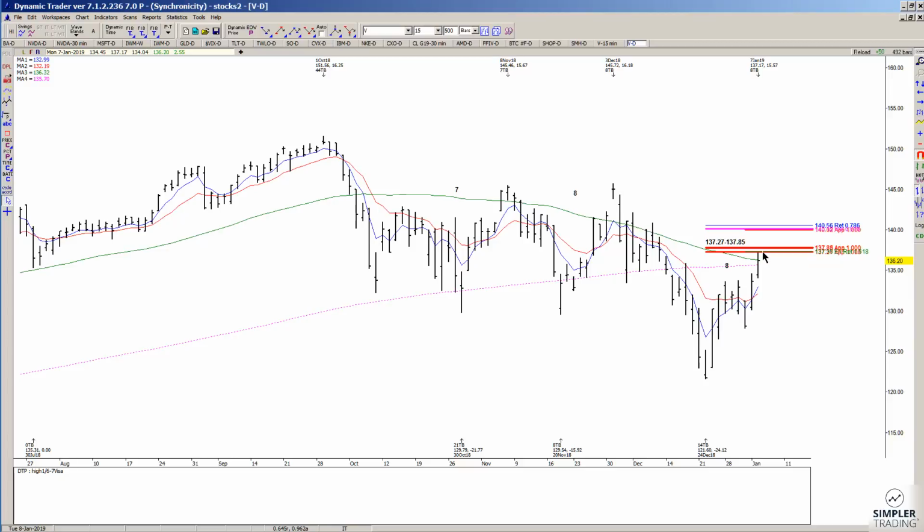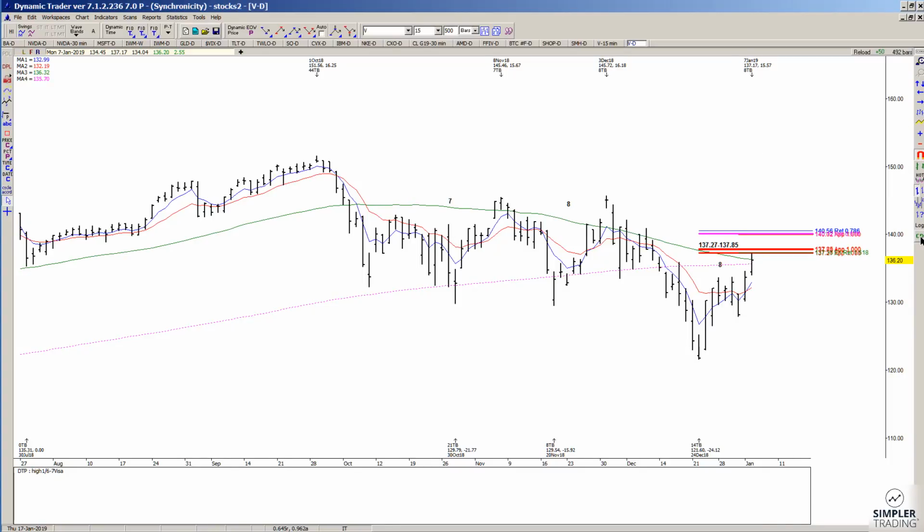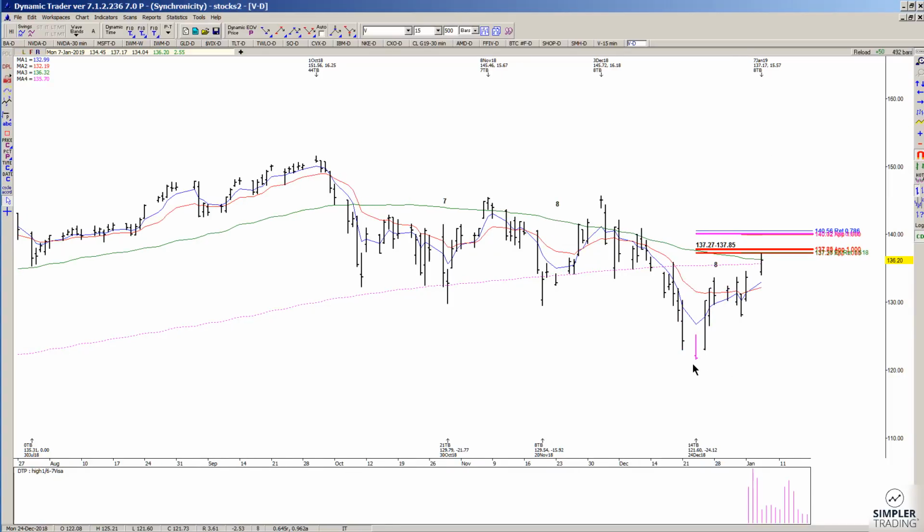and wait for a signal against this resistance that tells you that it's worth a short, either against this 137.27 to 85 area, or 140.02 to 56. All right, because if it's going to roll over, now is really the time that we want to anticipate that, because of the timing factors here, the price resistance that's being tested, and also I did run a histogram off of this last low. Kind of goes like this.